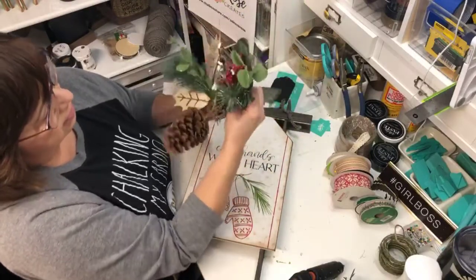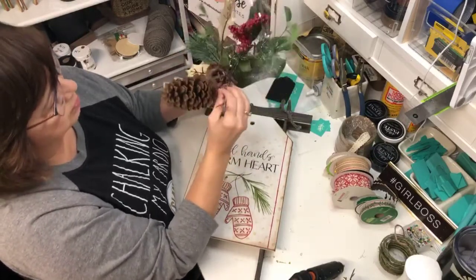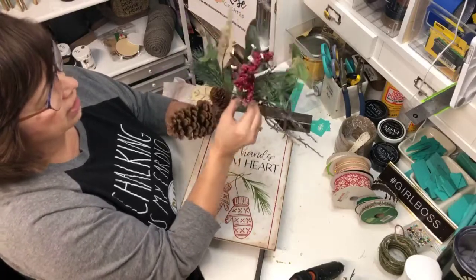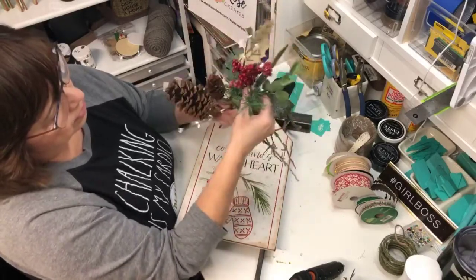So let's see. I'm just going to try to bend stuff and make it not look so straight, because in nature things don't really grow straight. They have twists and turns in them. So make it a little bit more realistic.